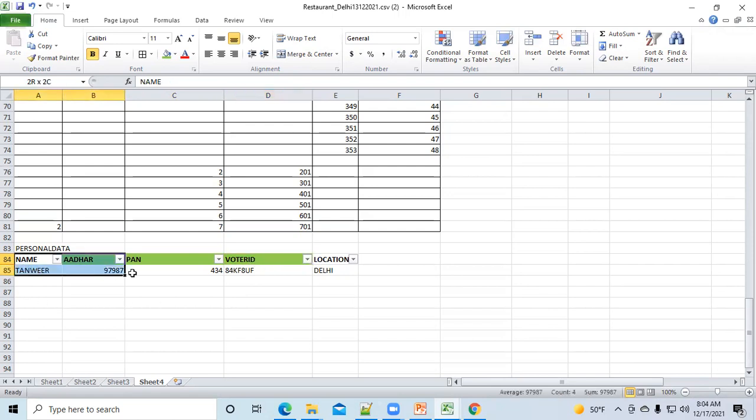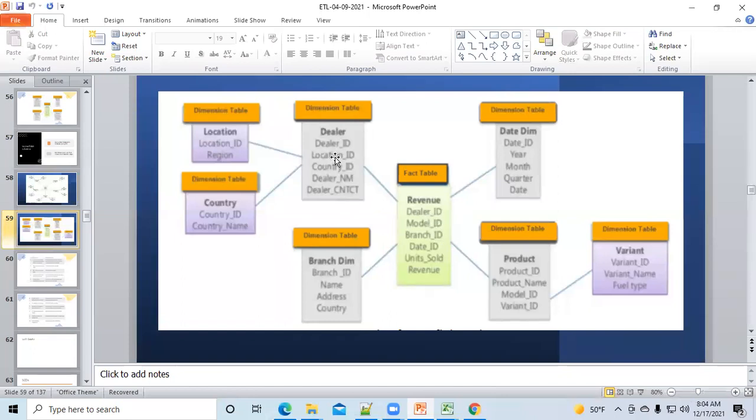So what I want to tell you is that it is possible that in a table you can have multiple columns that are suitable for a primary key, but of course, you're going to make only one column the primary key. Similarly, here you have dealer ID, location ID, country ID, but you have to make any one the primary key. If it is dealer ID, you can join with the dealer table and get the information. Similarly, location ID, and here it will be country ID. This is the primary key here. You can join with this and get the information. Is it clear?